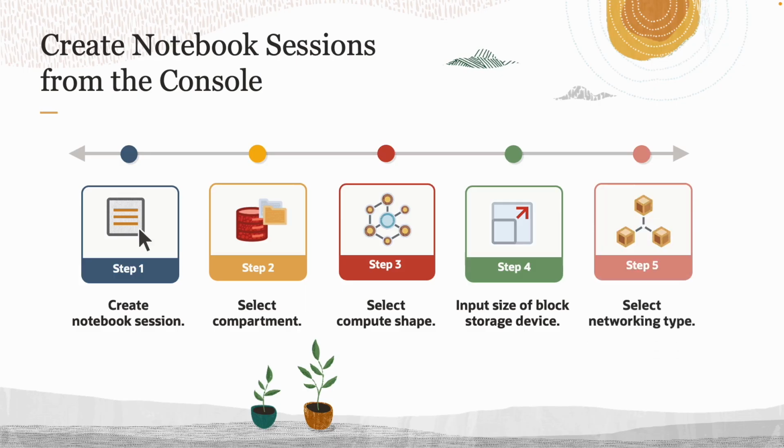Select your networking type, depending on what you need to access from this notebook session. If you select Custom Networking, select your desired VCN and subnet. Then, click Create. Remember that notebook sessions do take a few minutes to start up. When your notebook session is active, you will see the Open button enabled.